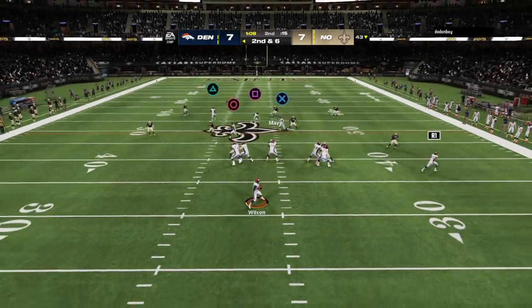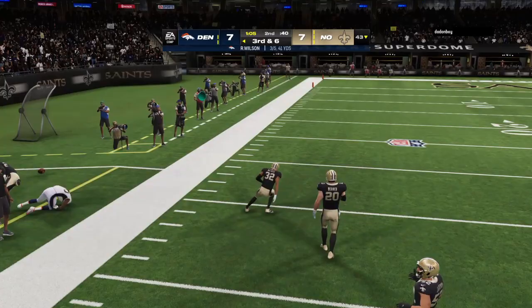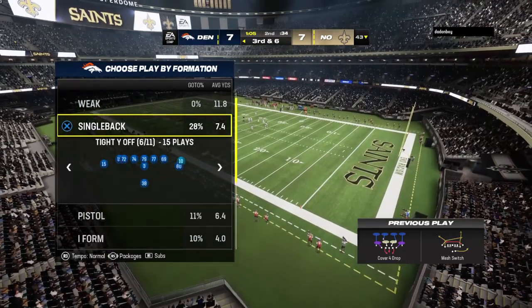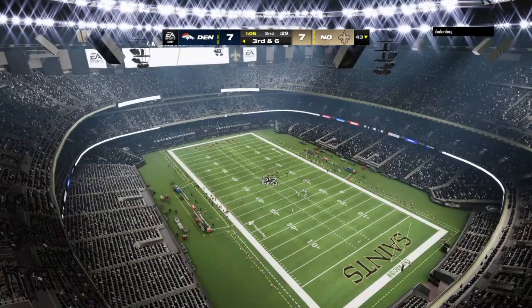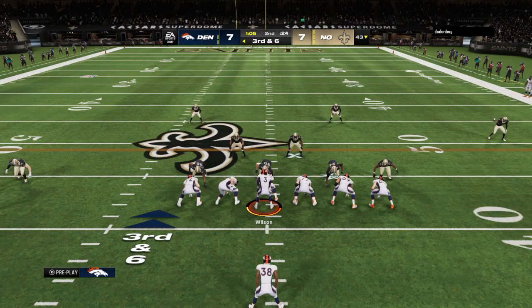Here's Wilson. To the sideline and incomplete. Well, so much for getting separation. No chance there. Locked down tight, forcing the incompletion on that attempt. So after the 2nd down incompletion, they'll come up now against a 3rd and 6.